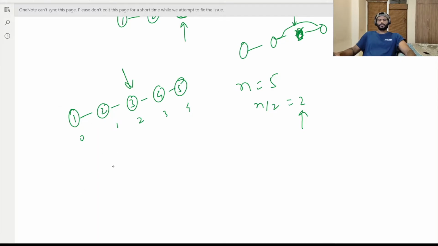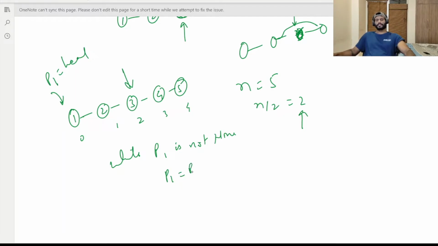Now suppose here we have while p1, so this is my p1 which is currently head. While p1 is not none, the previous logic. Here what we are doing, we are simply moving p1 equal to p1 dot next dot next. So it will move two nodes at a time. So p1 will come here and currently c is 0. So c plus equal to 1, so c value will be increased by 1.